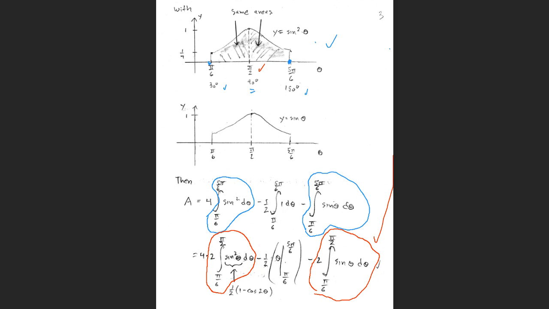Now again, you don't have to use these tricks, okay? They're not really tricks, but they're just ways to help make integration easier. I guess you could call them tricks, but they're mathematical. They're based on the symmetry of the sine squared and the sine of theta about the angle pi over 2. I can rewrite 2 of those 3 integrals for my area as much easier integrals to work with.